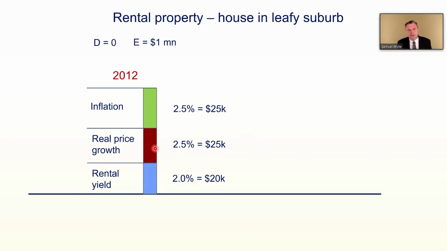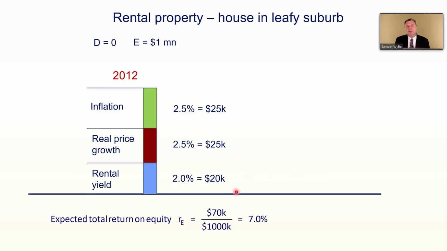So this might look a little bit ambitious in those terms, but nonetheless, this is in 2012, of course, so we're looking back in history, but I'm going to use the same figure when we come to 2021. And we can talk about whether that's a bit ambitious and what it'll mean for our figures in just a minute. But let's go with that. 2.5% real price growth, property prices growing at the same rate that the economy grows. Inflation and the real rate, we're not expecting the property stock to grow as a percentage of GDP. So this is a natural figure to choose.